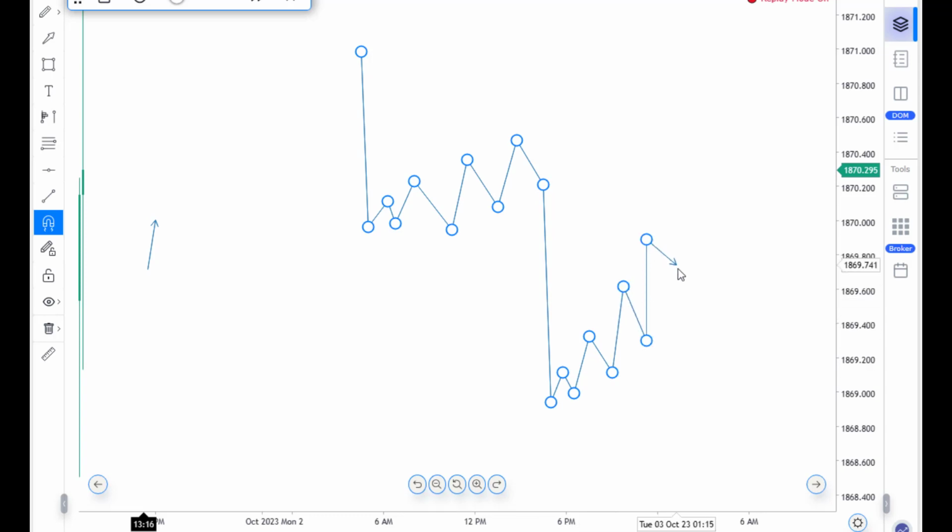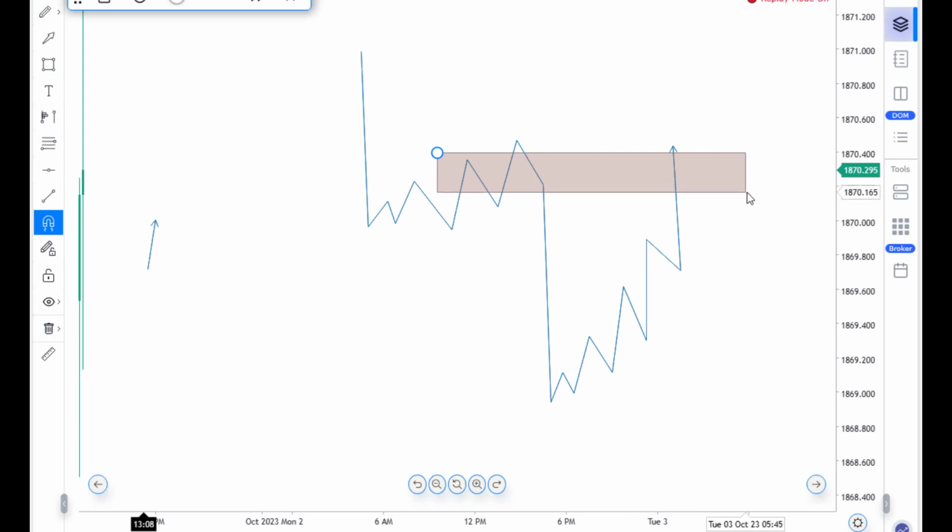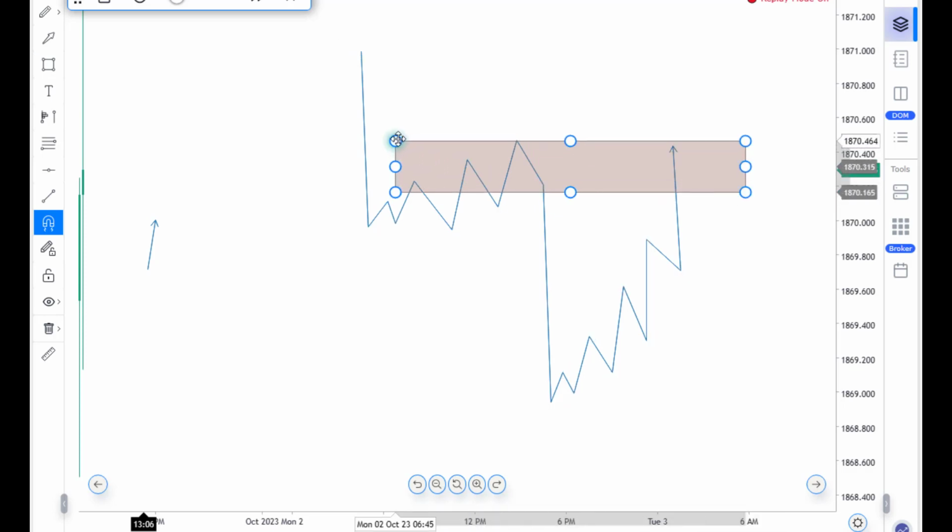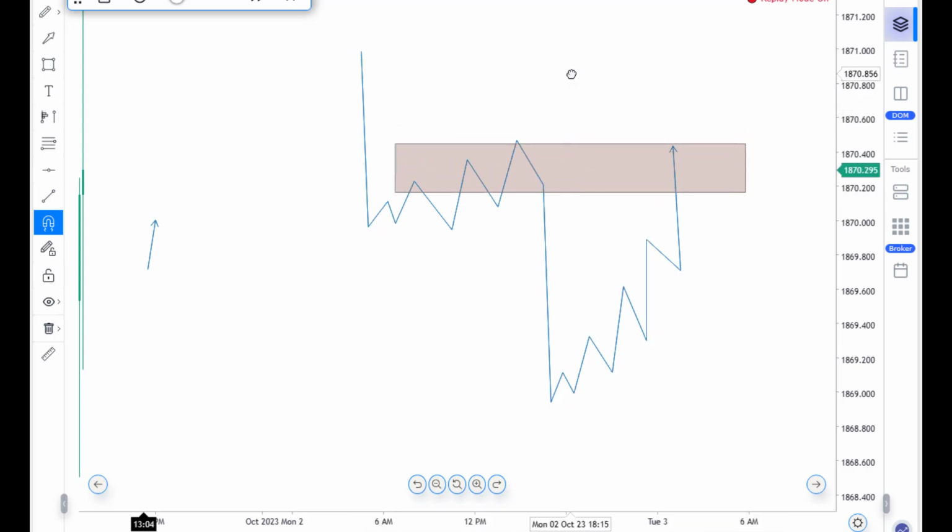All right, and what we usually do in this situation is when you see price pulling back like this, there are times where we mark out this key zone. Okay, we mark out the key zone here, which sometimes could even be a support or resistance zone. It could be whatever that can cause price to come down.